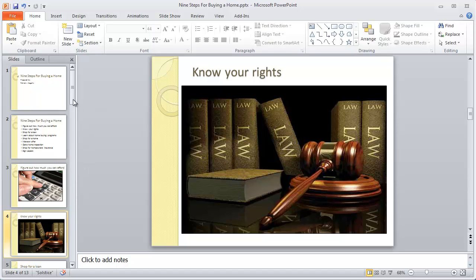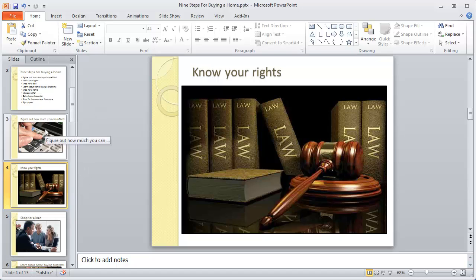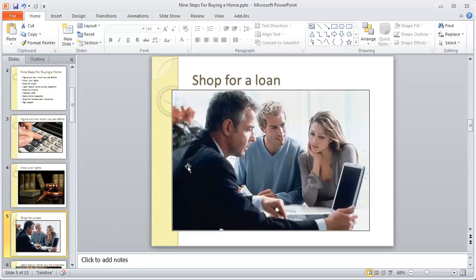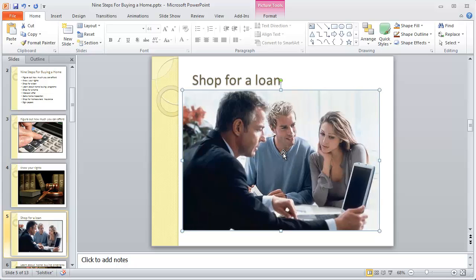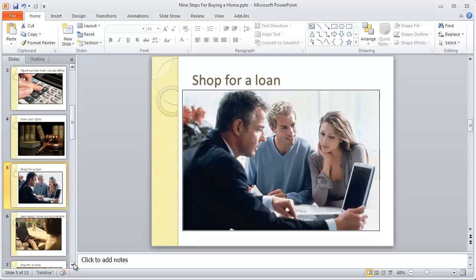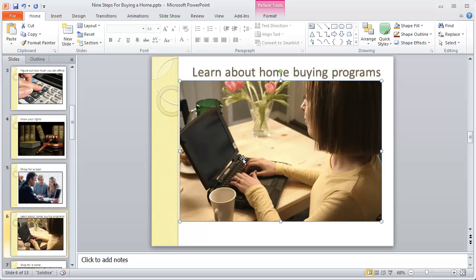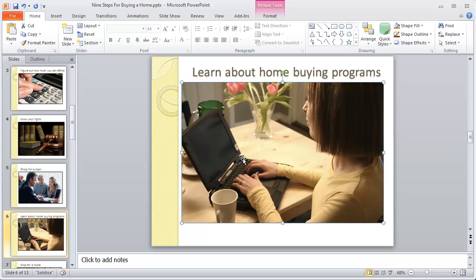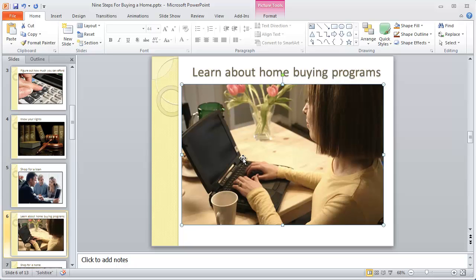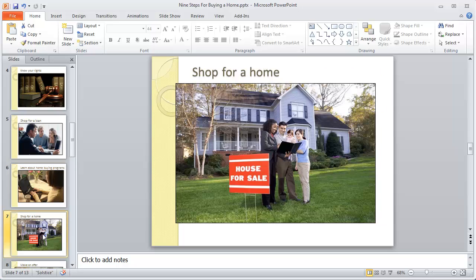I'm going to move down here, and let me see. I'm going to look at this one here. It's protruding over, so I'm going to move this a little with my arrow keys to get that shaped up. Move down here again, right here. I need to move this picture over. I'm going to follow the same theme. That'll work. Maybe down one, maybe down two. And that works. And then I'm going to go down here, and this one definitely needs to be moved over a little bit to the right.